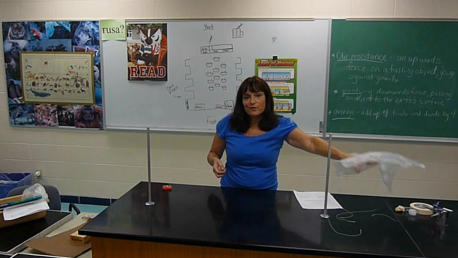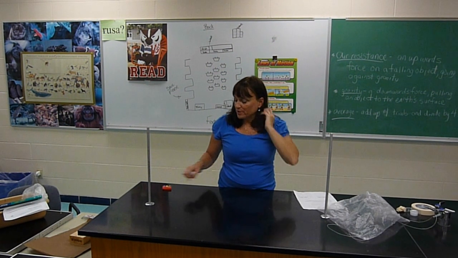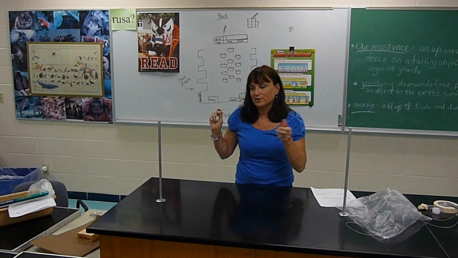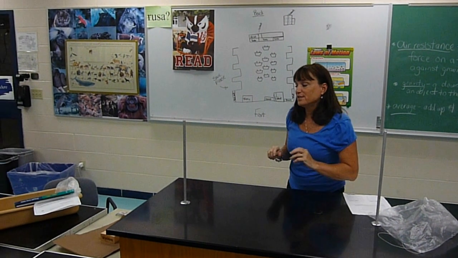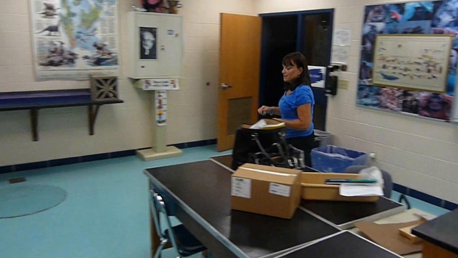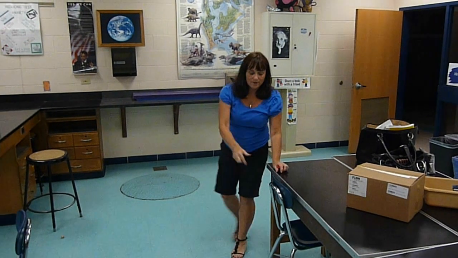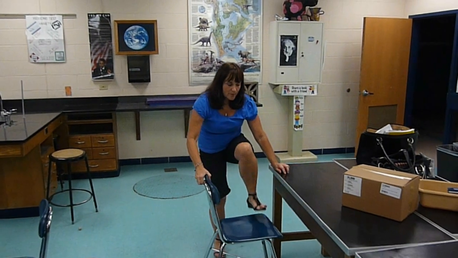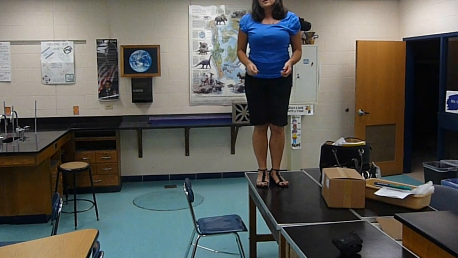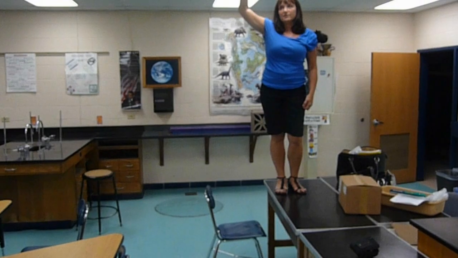All right, so the next thing we're going to do is going to be pretty fun. You're going to need somebody to be the dropper and somebody to be the timer. I give you permission to stand on any surface in this lab, so I'm going to get up on this lab table. You want to be careful that you don't stand on one of those stools because they're pretty tippy. You can stand up on top of the table, and you need to remember that you've got to drop it from the same height every time.